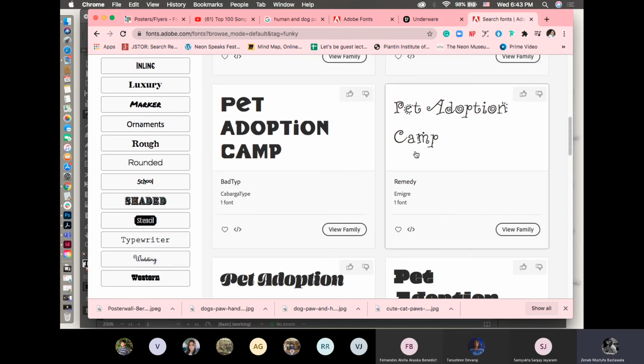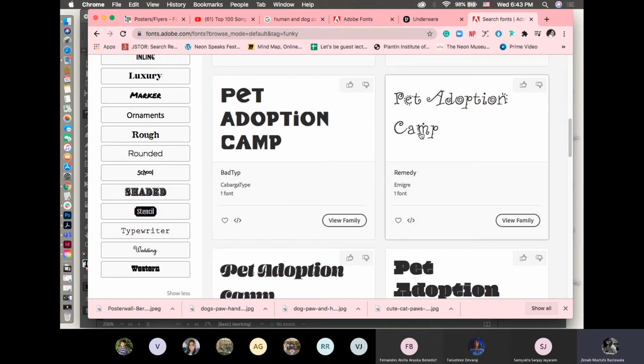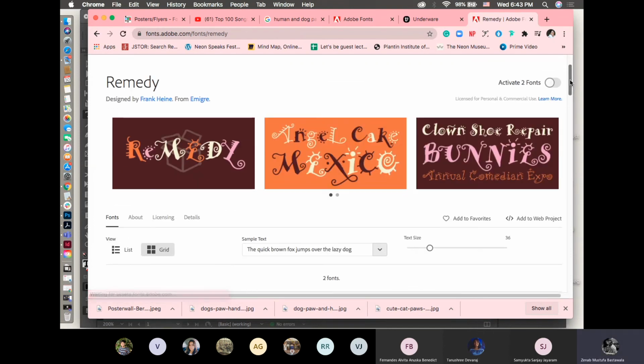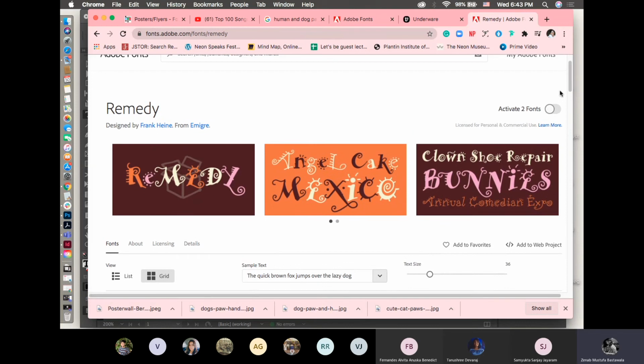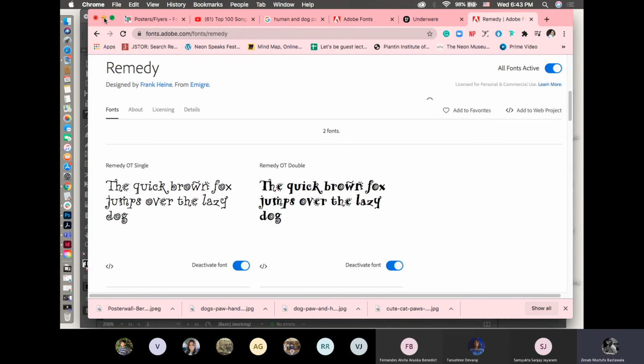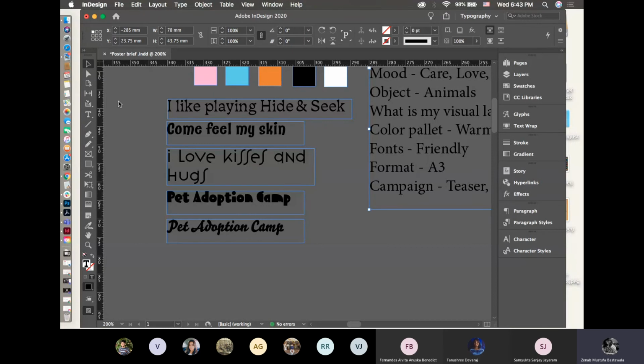This is pretty. And it looks like the cat must have scratched the M, right? Or the wobble of the I, I mean, this is perfect. Why not? Let's try this. So view the family. Oh, look at that. So click on it, activate fonts. Okay, my fonts are active now. So it will be in my Adobe network. I'm going to close this. Let's see if I have that.